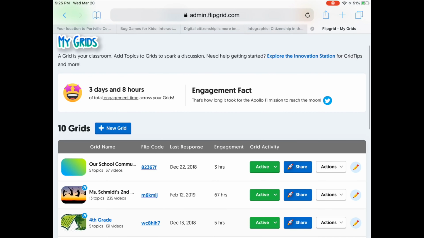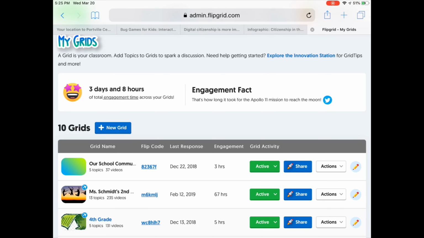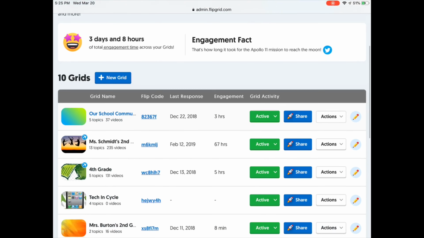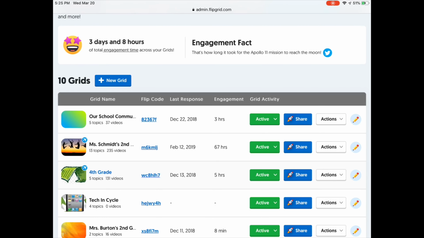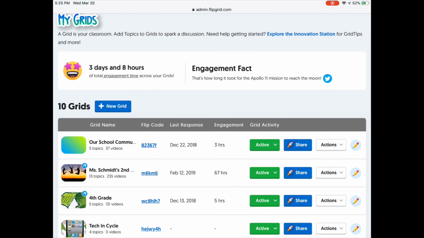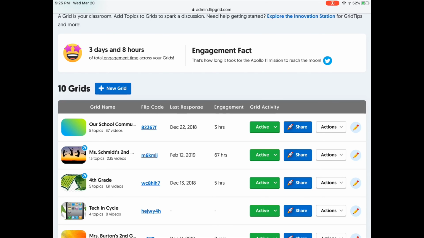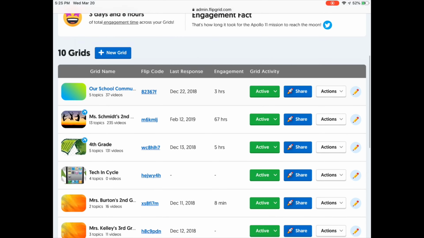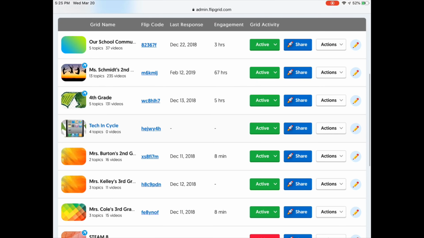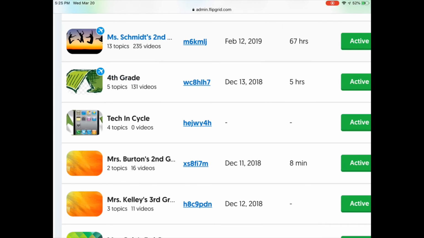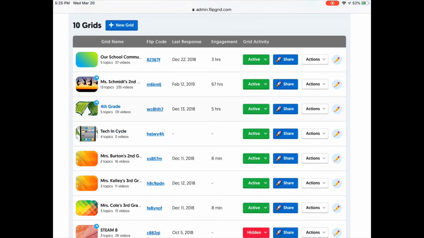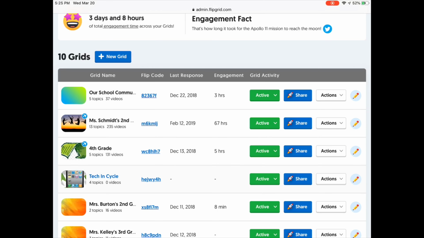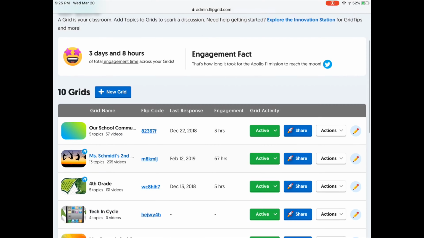And so some might ask, how do I make a grid? Why would I make a grid? Well, it all depends on what you teach. So what I tell my teachers is if you're a high school teacher, you may want to make a couple grids per course that you teach. If you have an economics course and a global course, then you might make a grid for each one of your courses. If you are an elementary teacher, you might want to start out with just making a fourth grade grid and putting all your assignments in there. And then maybe as you get more comfortable, you might want to switch it up per subject.